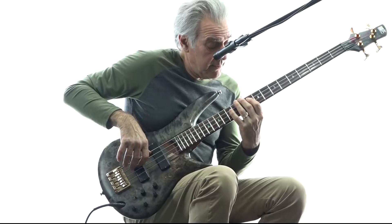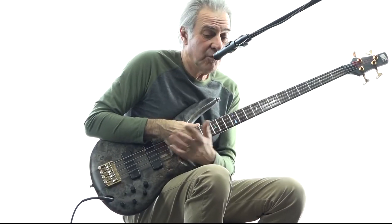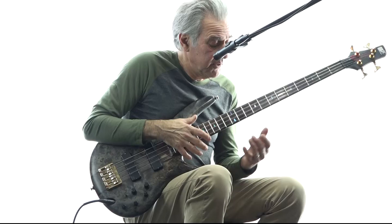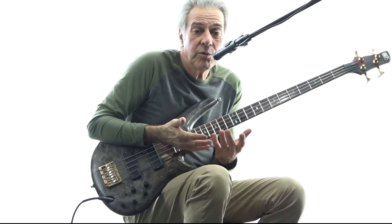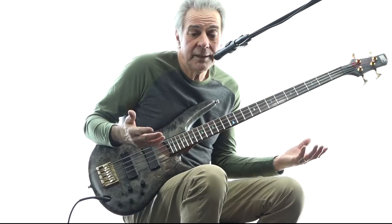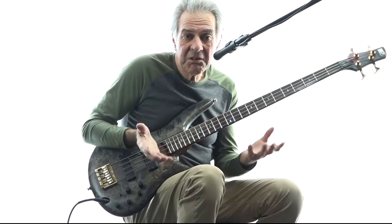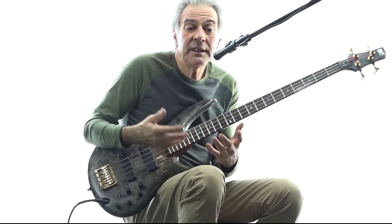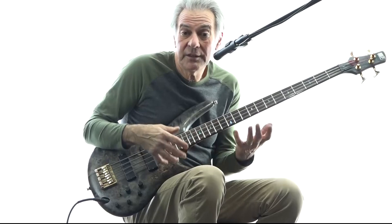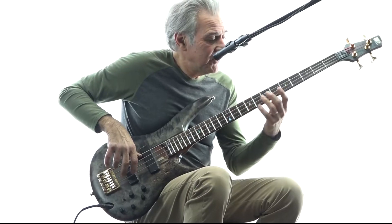The only thing about this is that if you're playing a Fender, you don't have 24 frets. So there's no reason why you have to be committed to playing this in G — you can play it in any other key, and it's advisable to learn it in a few keys so you can use it in different songs. Maybe learn it in the key of a favorite song that you'd like to use this lick in, to show off or make the song sound even better.